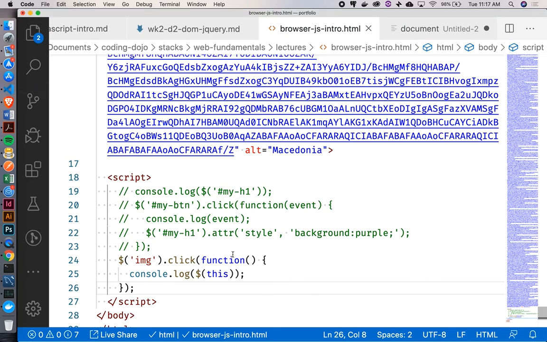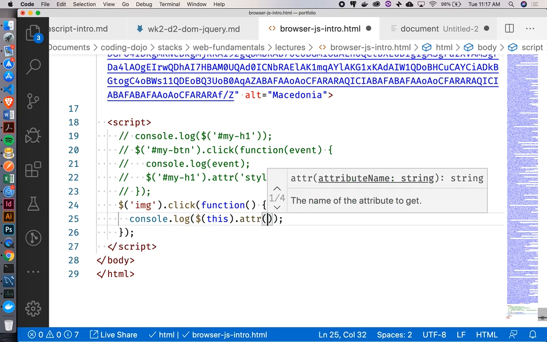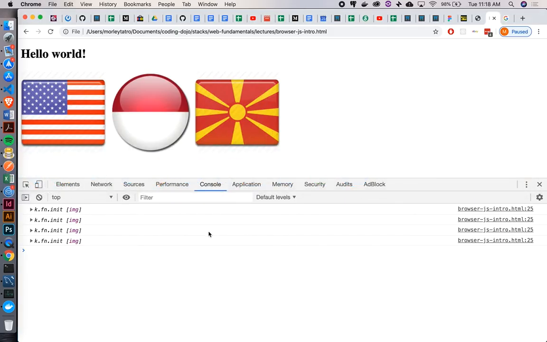If I wanted to see what the source was, let's say attr and then src. Okay, so that attr function is specific to jQuery, and it's let's read this specific attribute if I'm not passing two arguments. If I'm passing two arguments, that means I'm going to set that attribute, right? So let's refresh it.